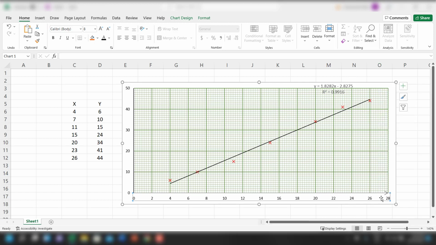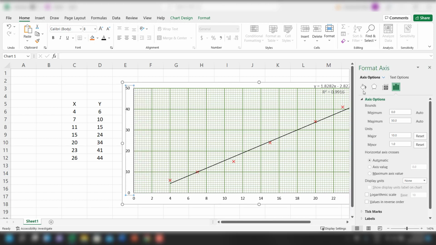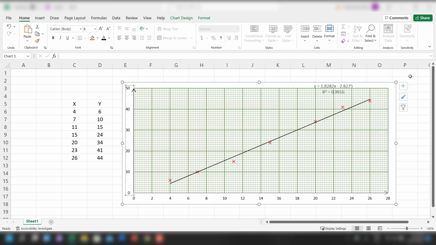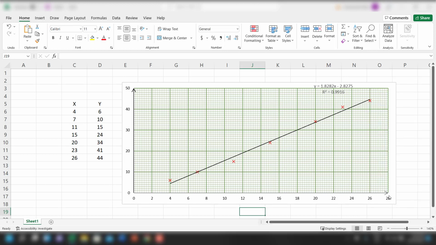I'm just going to put in the arrowhead. So you notice that now the arrowhead is out, and then I'm going to do the same to the y-axis. Just going to get the arrowhead out. But you notice that now it does not look like your usual kind of graph when your arrowhead is a little bit beyond your major grid lines. Some of you might be wondering how we can do that. So there's a little trick you can follow.